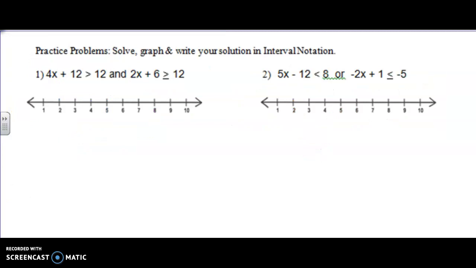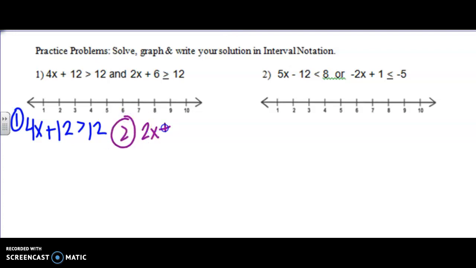As much as I don't want to, I only have less than 2 minutes left, and we have several problems. We might have to have a short 5-minute second video. So go ahead and set this up. This one doesn't give you an option to do 2 problems because it's already separated. So you have to do first problem, basically second problem on this particular "and" one. Okay, so hit pause, solve these, and then hit play again.